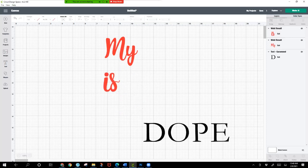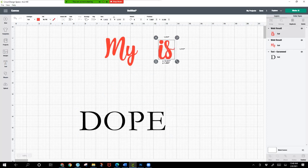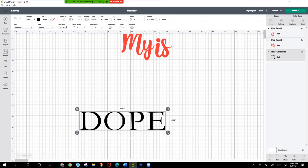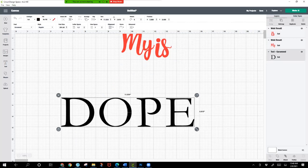Let's bring out our dope. I don't know what Cricut just did to our word husband, but we will go ahead and retype that out when we are in need of it. And so now what we're going to do is we are going to be doing what's called a knockout with the word dope. So we're going to be crossing these letters in front of each other so that they have this really cool effect that they're connected like a chain.